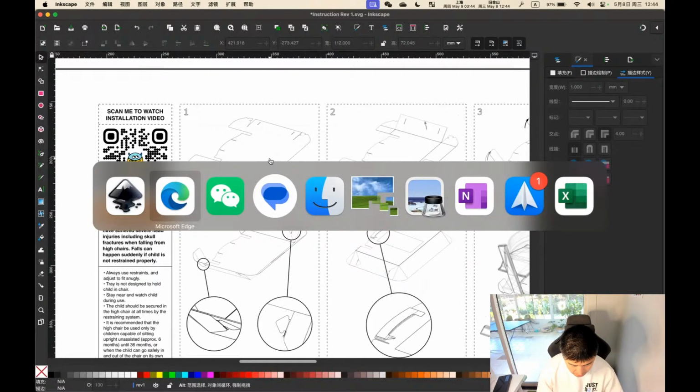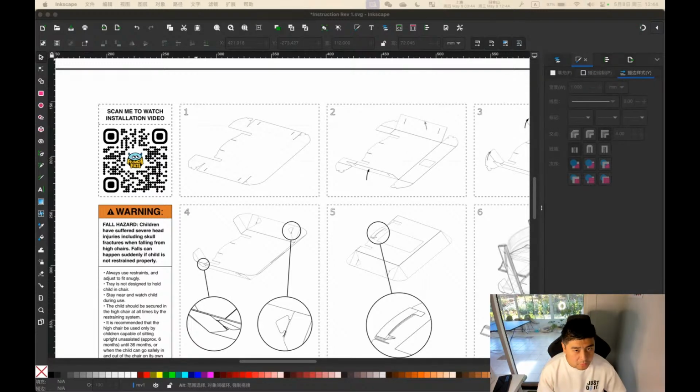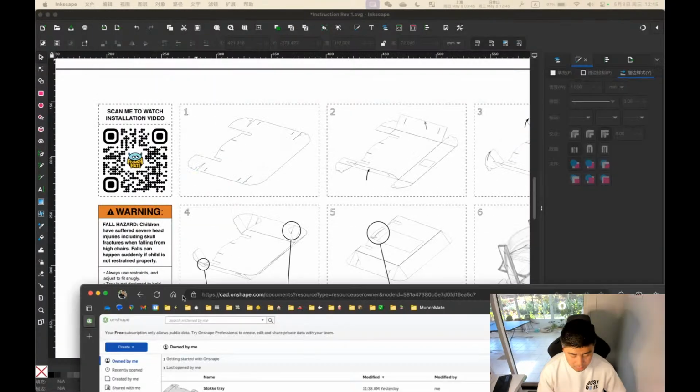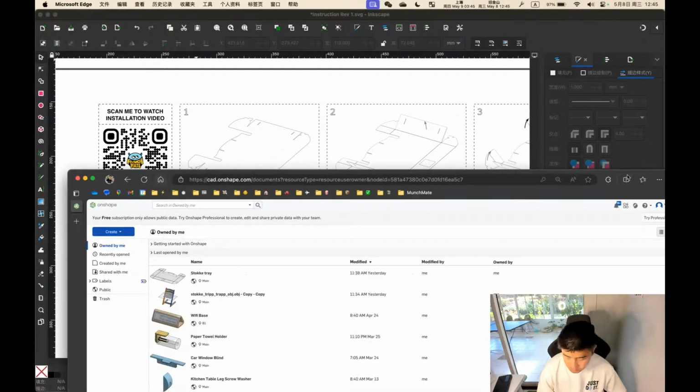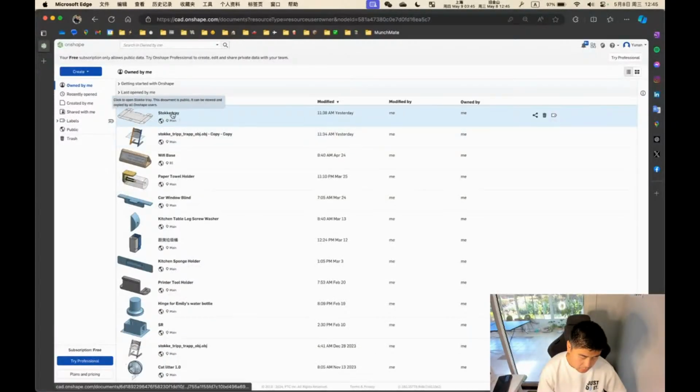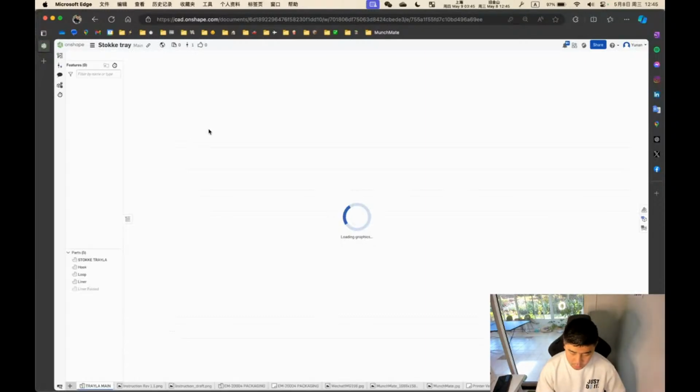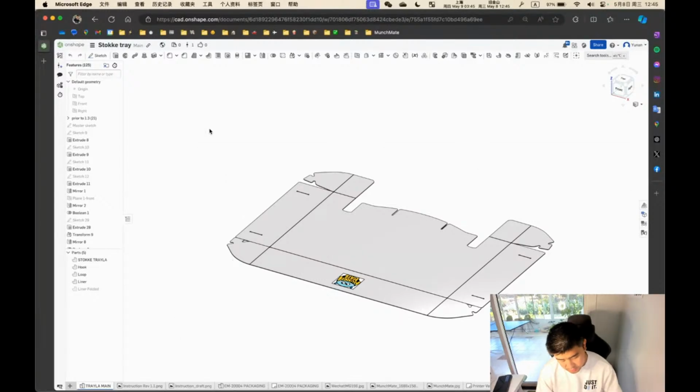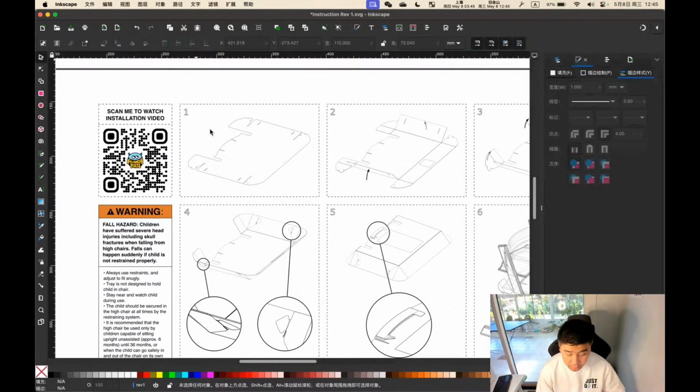Yeah, so these images are screenshots from the CAD I have. They're just raster images. Raster just means that they're pixelated images.